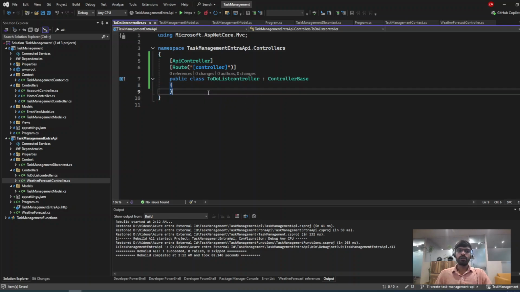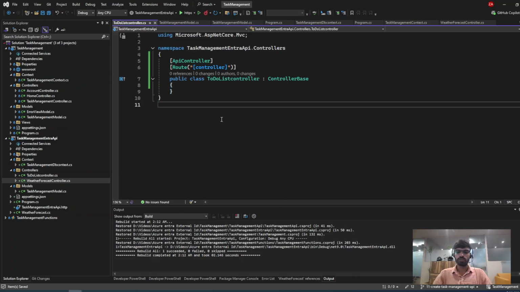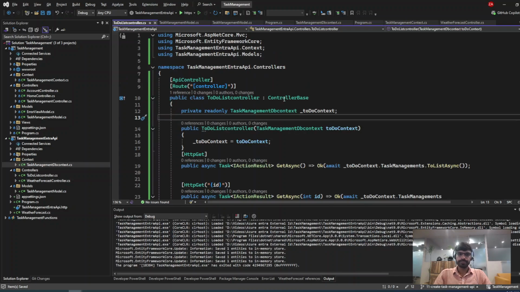Okay, now I will migrate all the methods from my other repository. You will get all these methods in a code repository that I will share in the description of the video. You can find the code and I will explain it in this video as well. Let me simply migrate all the code from the other repository.